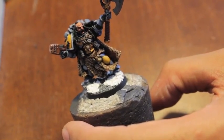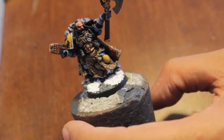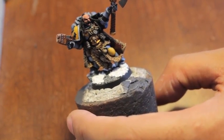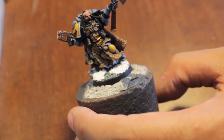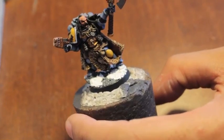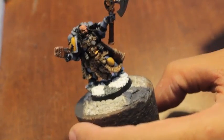So the first thing I like to do is I kind of like painting the hair last. Some people do things differently, but I like to go last. I like to do the hair as the last thing.